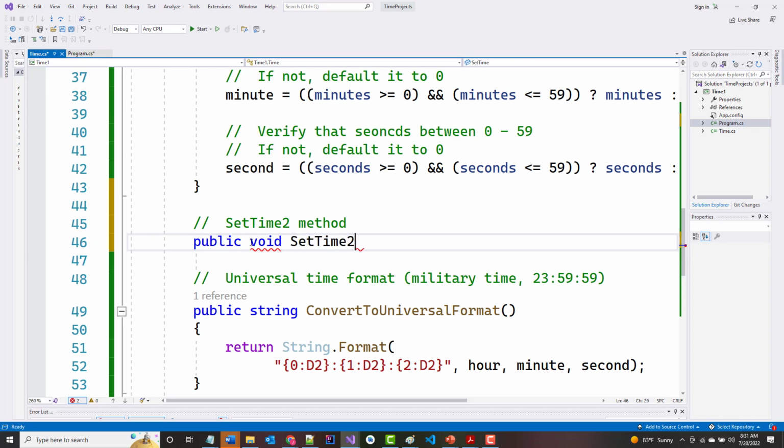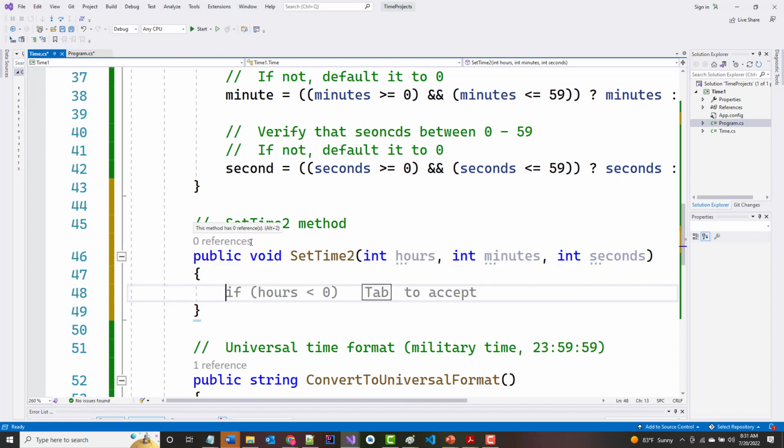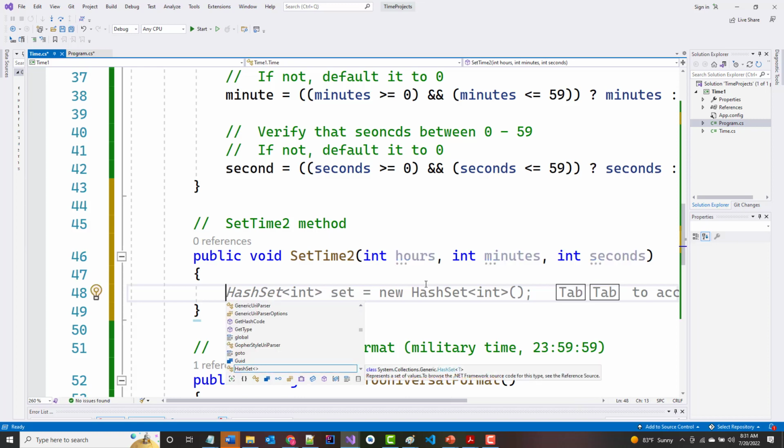set time 2. It's again going to have passed into it int hours, int minutes, and int seconds. All right, I need my curly, and notice there's nothing in there, but it's not giving me any errors. Okay. So I'm going to come in here and say hour. No, I want it to look like that. Let's see if it'll take this.